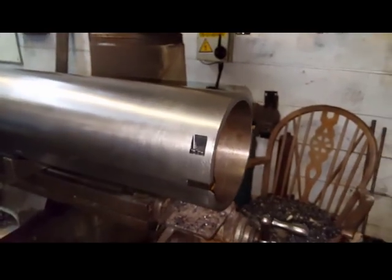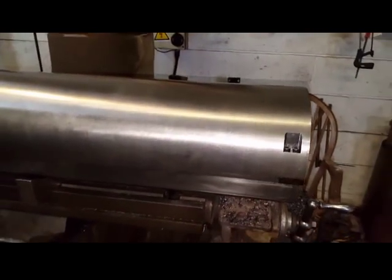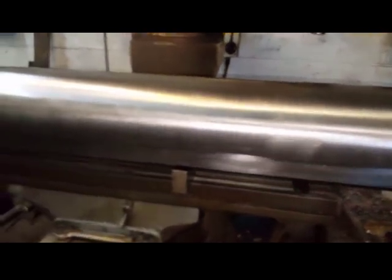So that's it, finished. Not too bad for an old rusty pipe.